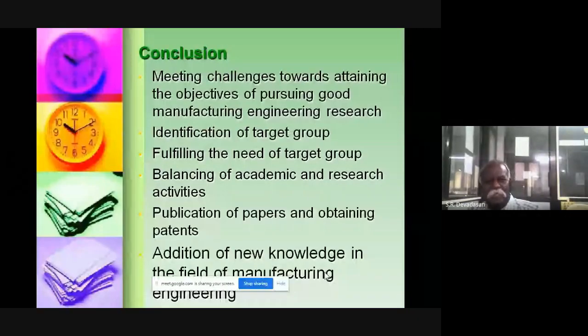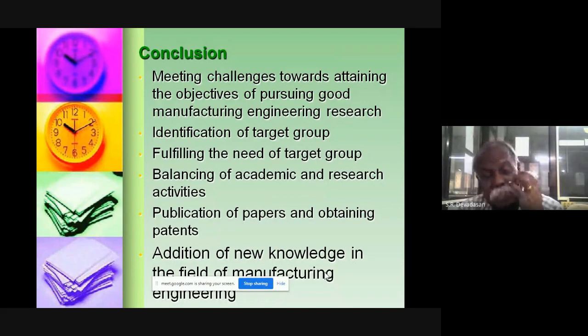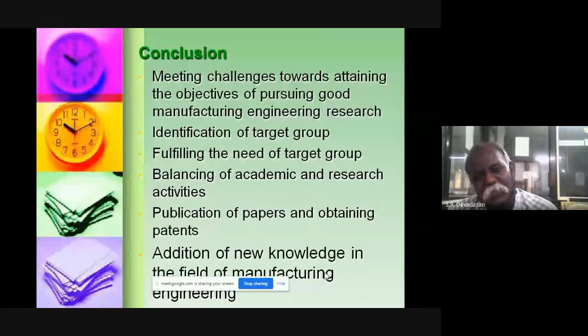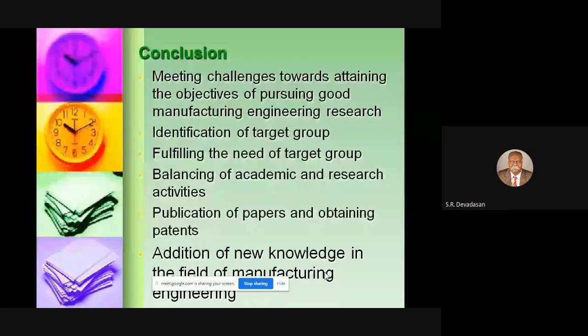Many researchers are coming out with good research, but the identification of the target group is not very specific. They are very scattered, and finally, even though the work is good, it remains only as a report in the library of the university and the college. So the target group has to be identified, and their need has to be fulfilled also, so that the target group will get the benefit and be appreciative of the research that we academic people do in our environment.